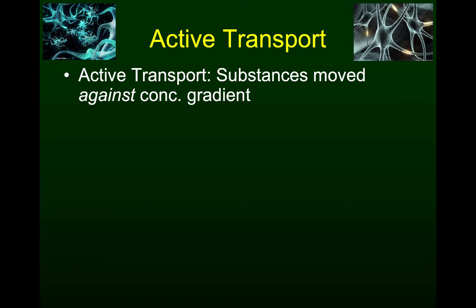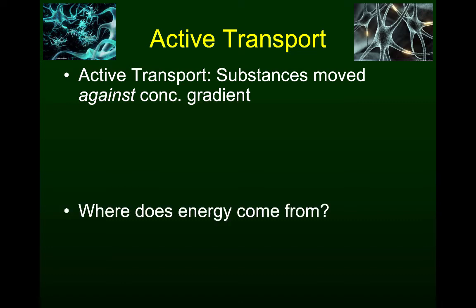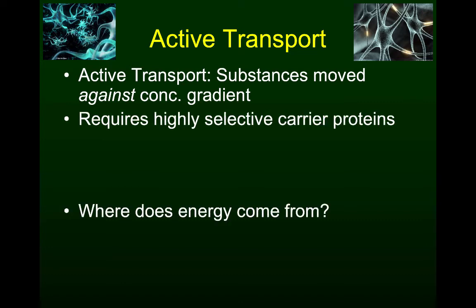But the caveat there is that for things to move through passive transport, those things have to go with a concentration gradient. Down a concentration gradient means the same thing. They have to go from high concentration to low concentration. So active transport is going to be the opposite of all that. Active transport is going to move things from low to high concentration. We can say things are moving against their concentration gradient as such. And there's going to have to be some ATP spent.